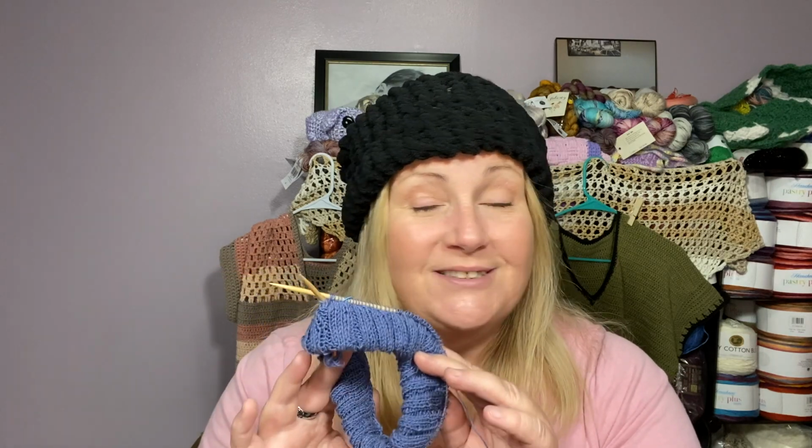I'm so stupid excited now that I got this whole Norwegian purling down, and I wanted to share that with you guys. So this is my WIP number 1. Yay! I know, I'm talking too much.